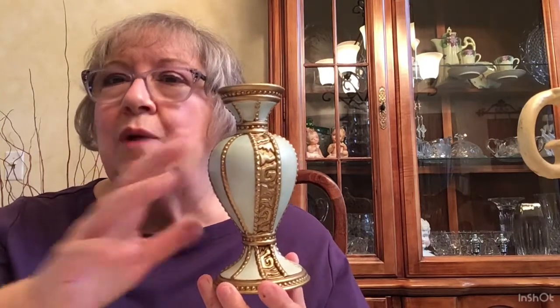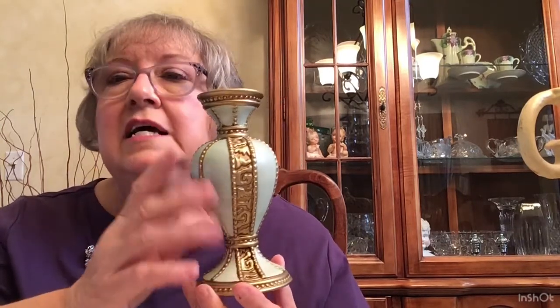I turned it over and it said Fitz and Floyd. And I remembered somebody talking about Fitz and Floyd. So I knew it was something, I just didn't know what. But I would have bought it anyway because, again, I buy what I like. And it was so pretty. And I could picture it in a spring arrangement with some other things, right? So I bought it. Well, when I came home, I looked up Fitz and Floyd.